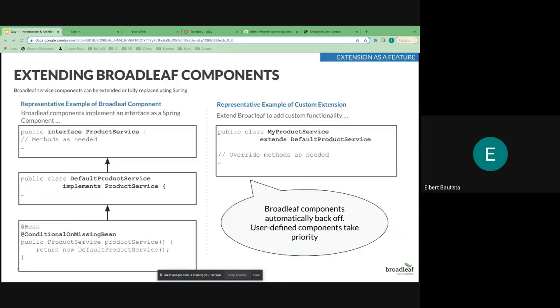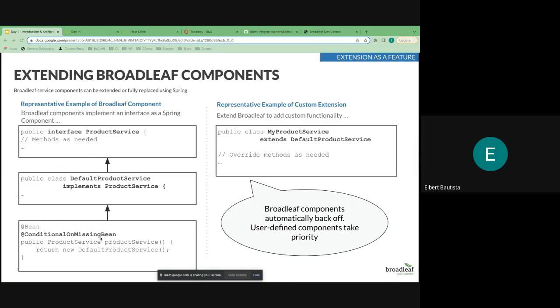The same holds true for service components as well, right? So the key takeaway here is that we do heavily use Spring conventions, in the sense that we define implementations that heavily use annotations like @ConditionalOnMissingBean.